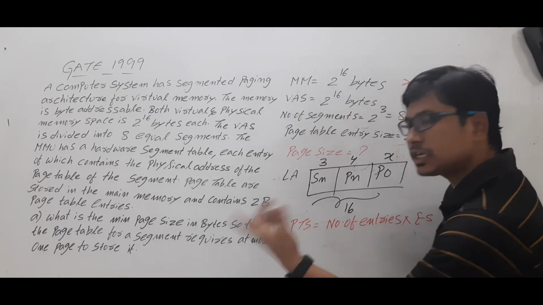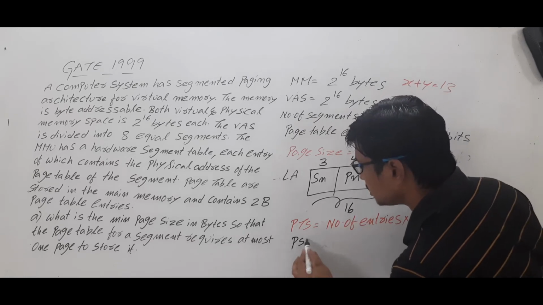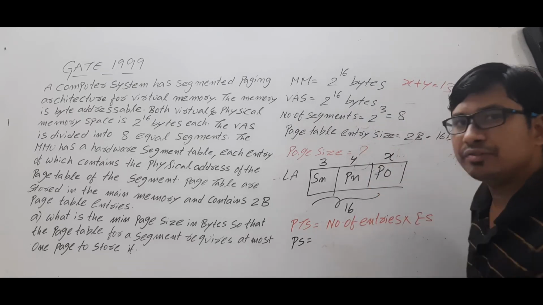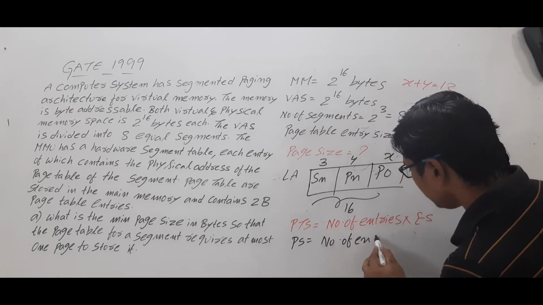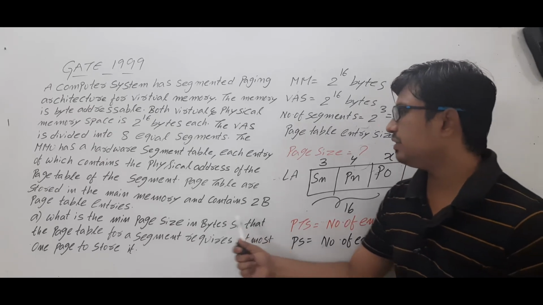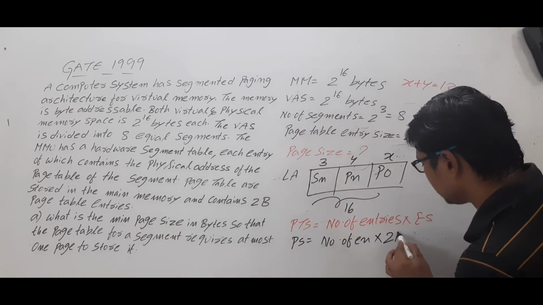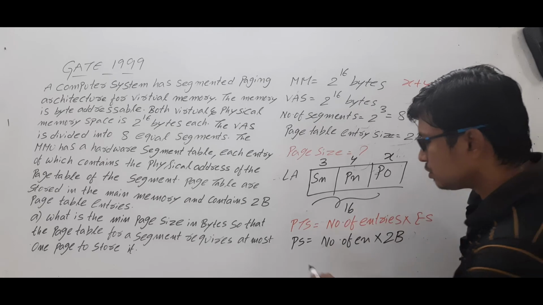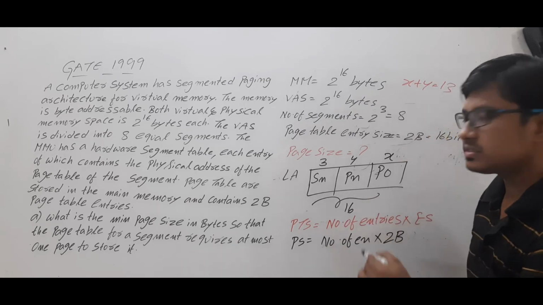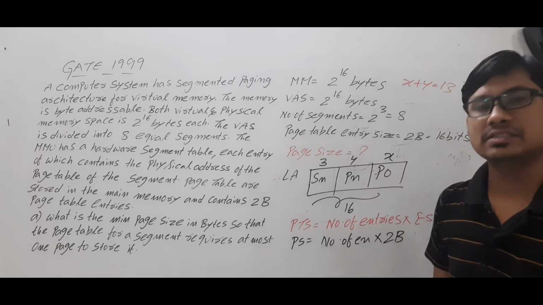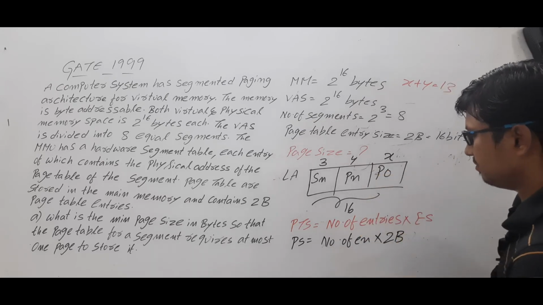So that page table should fit in one of the pages. So page size is equal to number of entries into entry size. They have given the page table entry size as 2 bytes, so let me write it as 2 bytes. Okay. So do we know the page size? We don't. We just represented the page size as 2 power x. So that's why we need x bits. So I can write it here somewhere.